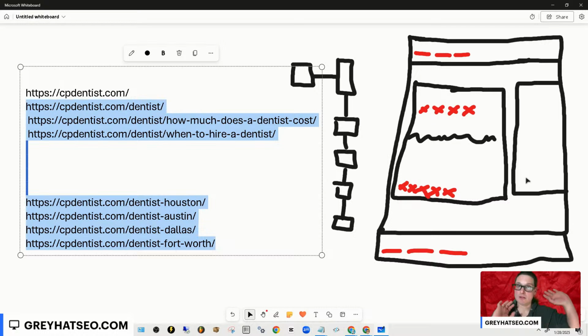You can make it however you want, but you need these 3 sets of internal links. 1, 2, 3. This is where we link our informational pieces. This is where we link our location pages. And this is where we're going to link our top level. Everything stays hyper relevant. The flow passes.